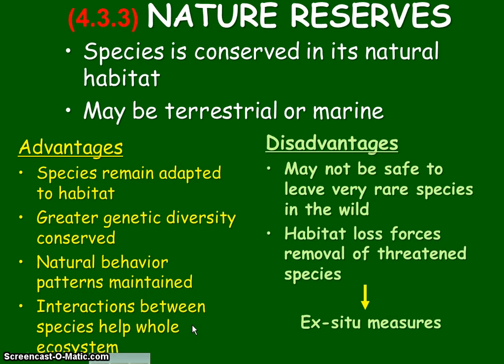Some of the disadvantages are that you might not even be able to find some of the rare species if you have to sift through a whole ecosystem, versus in a zoo, it's easy. You just propagate the rare one and make a whole room full of it if you wanted. And then if there is habitat loss for some reason, and the legislation that created the protected area isn't doing its job, you might lose species anyways, and that's kind of a Debbie Downer.